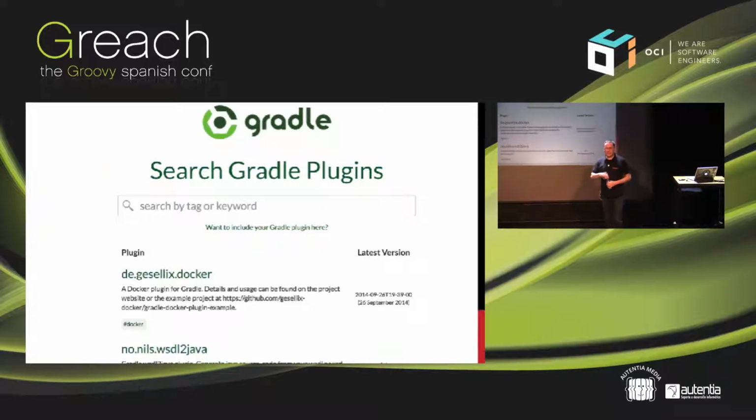Anyway, the best place for you to find a particular plugin for Gradle is to go into the official Gradle plugin portal. Many plugins are found there, but not all of them. So you will still have to do a Google search. You may find the sources on GitHub. That's the most common place to find them. And some plugins don't even have a release. But there are ways to get around that problem.